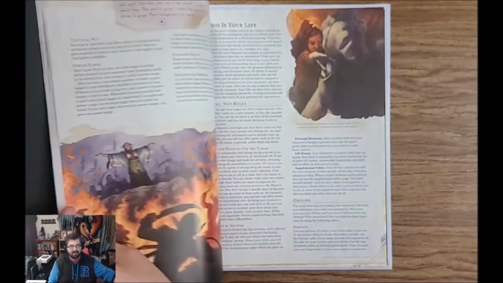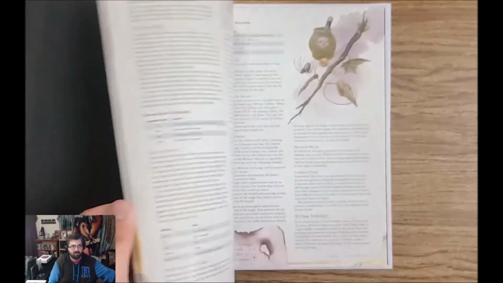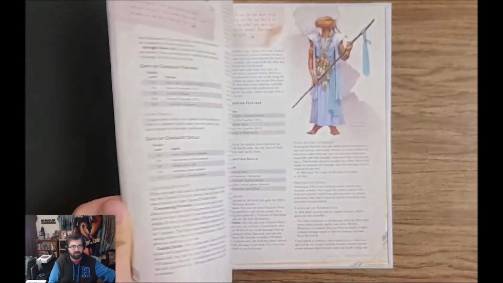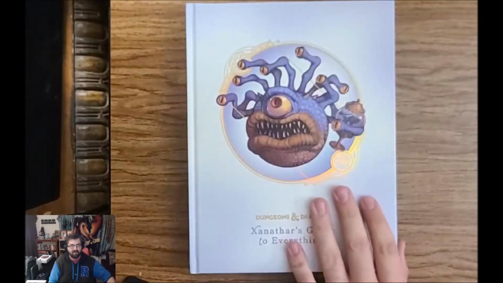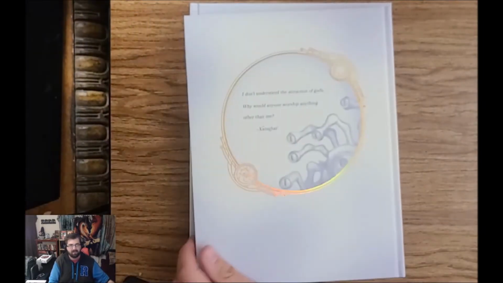Once again, same Xanathar's Guide as we all have come to love and know. Got our monk builds and all that good stuff. But go to the back, take a look at the other side.